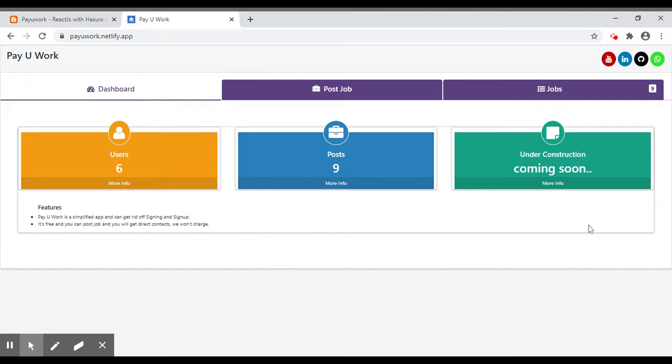And regarding the dashboard, I don't have many more things to add here. I just added users followed by number of posts, and soon I'll add more details here. And this entire app is built using React.js with Bootstrap actually. So here Bootstrap will give you responsive screens. You know, responsive screens means if you open this same site in mobile, you'll see the mobile related site. It will adjust to the mobile. If you open it in a tab, it will adjust to the tab screen. If you open it in desktop, it will adjust to the desktop screens.